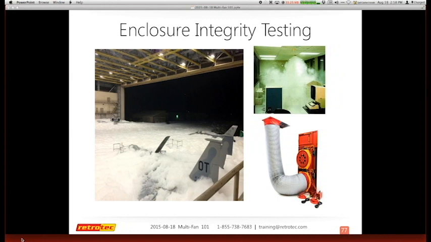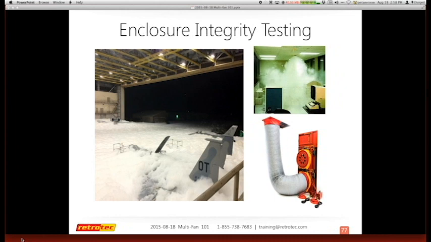A lot of this information that we have comes from many years of working in what we call the enclosure integrity testing market, which is actually a huge market for us. I am the resident expert worldwide on this particular topic. I've written the NFPA standard and the ISO standard, and I maintain them. I'm the guy that all of the main manufacturers go to if they ever have a question about the enclosure when it comes to containing these agents.